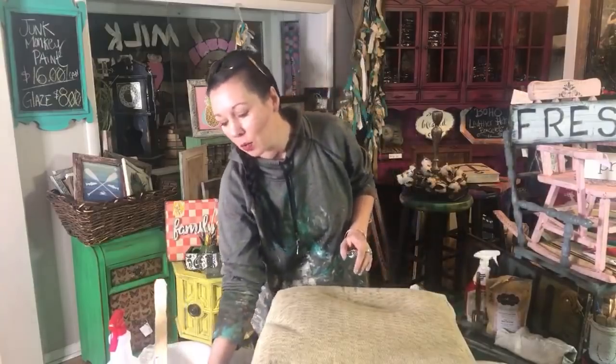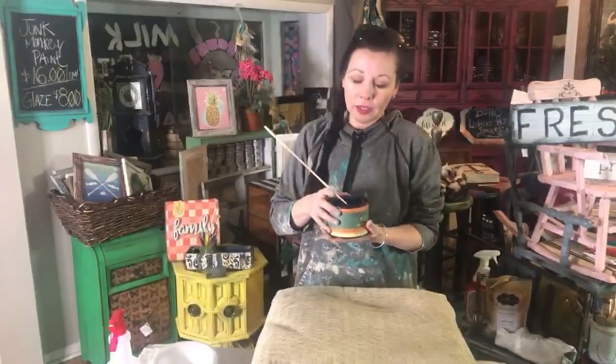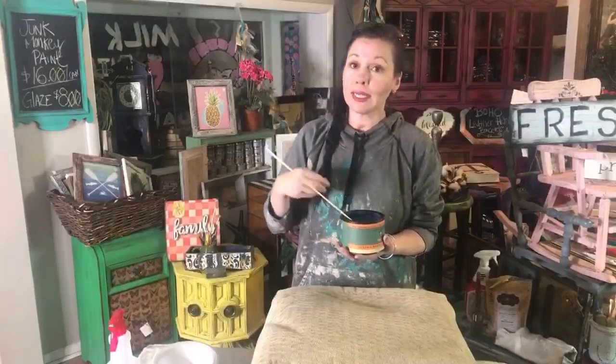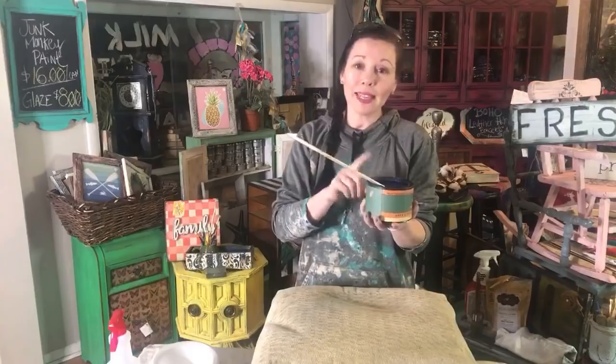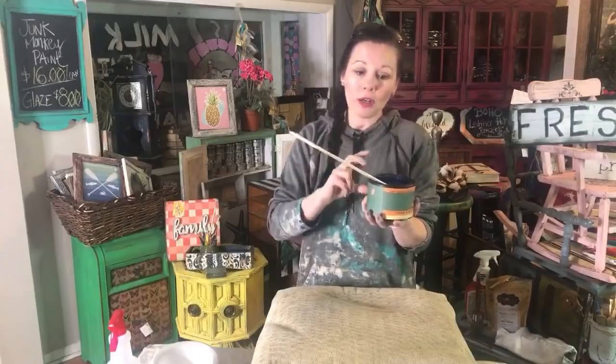Now, I always tell you guys that you can water down your Junk Monkey paint. It is made for that. In fact, yesterday when we did a live, we had a gentleman in the store, and he was like, is your stuff like that other watered down brand? Girl, no, we don't do that. We're not around these parts, okay? So we give y'all a lot. We pack a punch in one of these pint plus cans, all right? So what happens is you can water it down. I'm going to be totally honest with you. If you watered one of our cans down with equal part water, you would end up with like two cans of paint on your hands, okay?